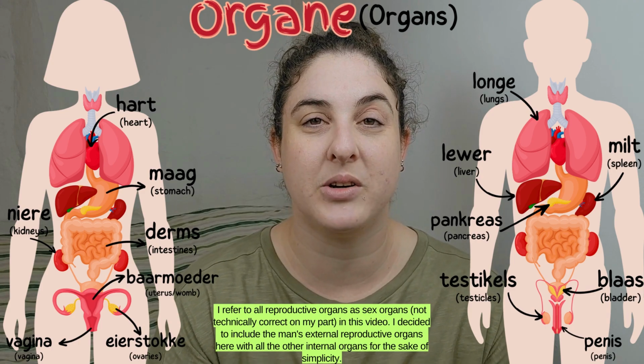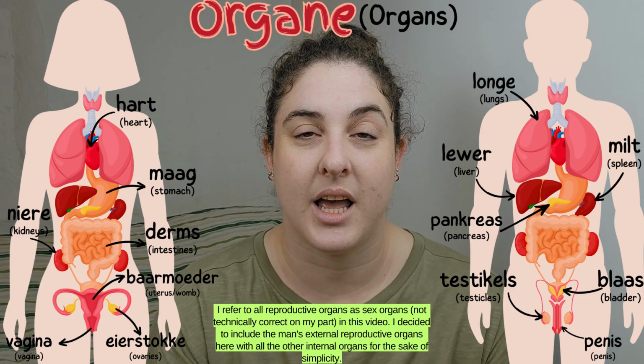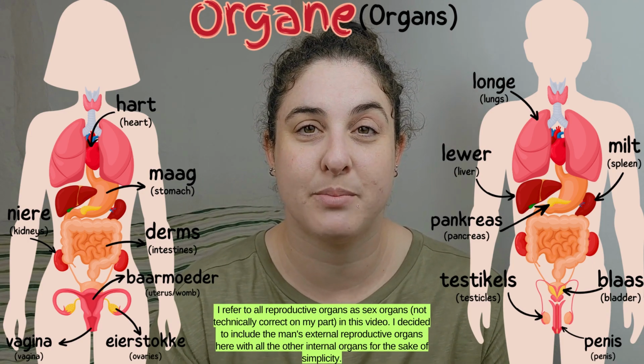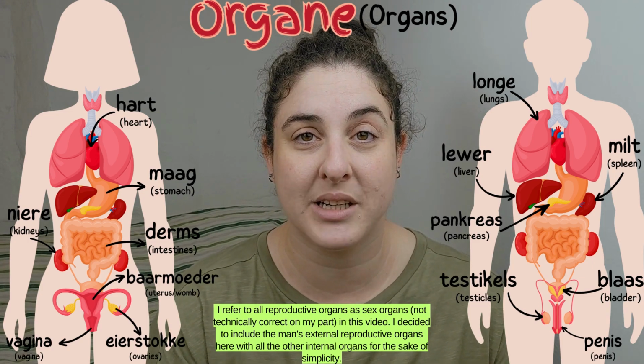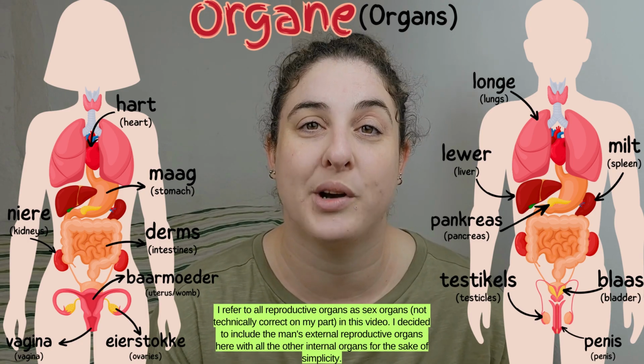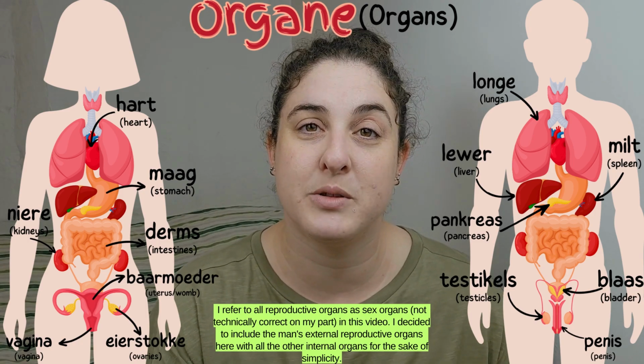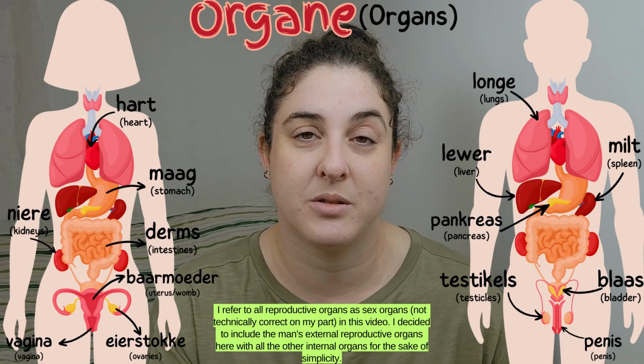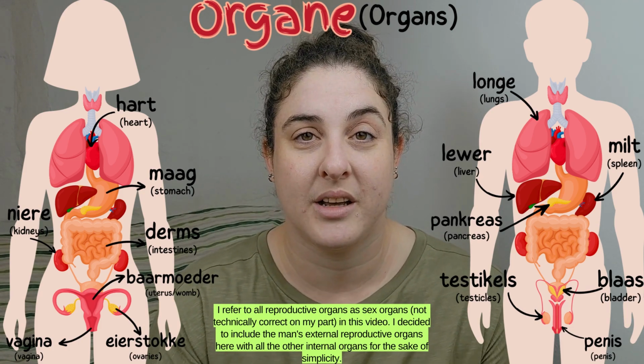In this clip we look at the organs in the body of both male and females. I've decided to use a picture of a man and a woman. One, because it's easier to fit in all the organs on the screen, because for the most part we share the same organs, except for the sex organs, which differ between men and women.